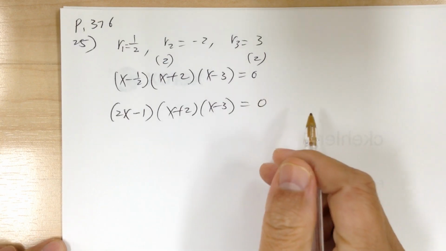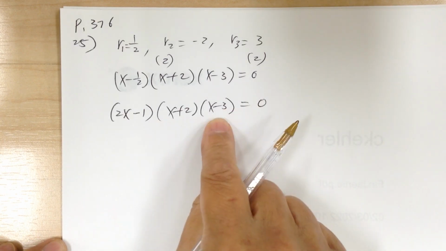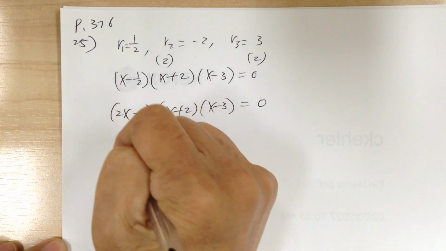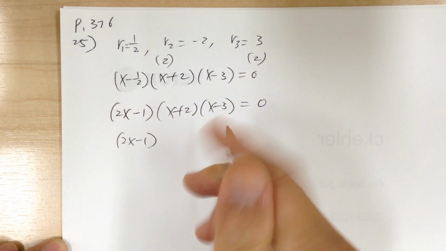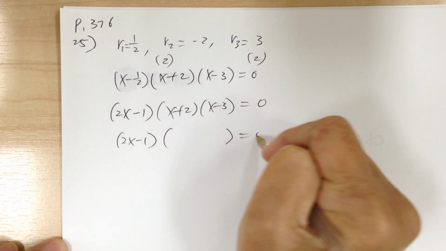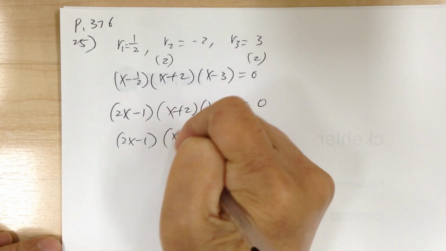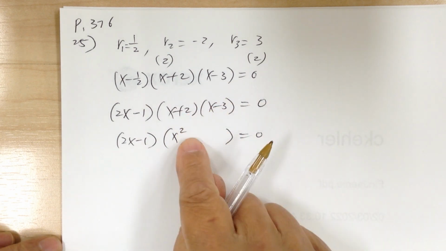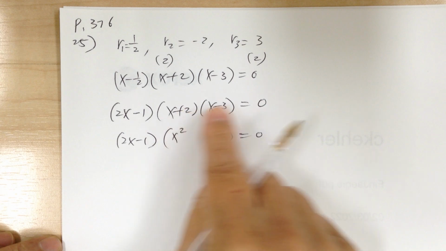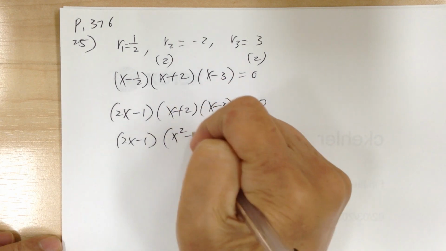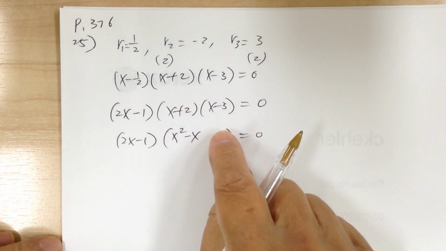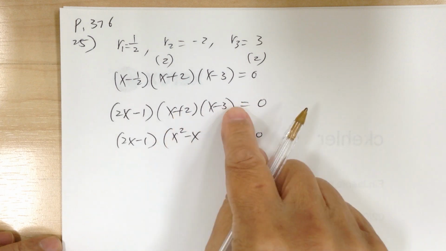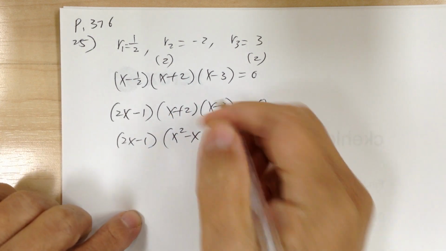After that, I'm going to multiply this first because that's easier to multiply. Again, it doesn't matter which two you multiply first. I'm going to use a shortcut. So you're going to get x squared. The middle term came from adding, and if you multiply, you get the last term. So when you add, you get minus 1.